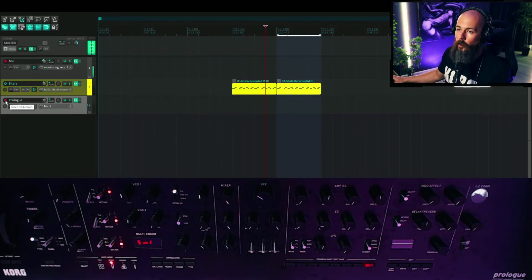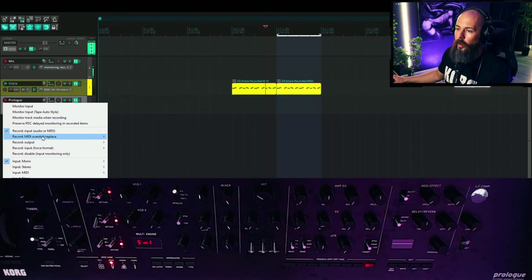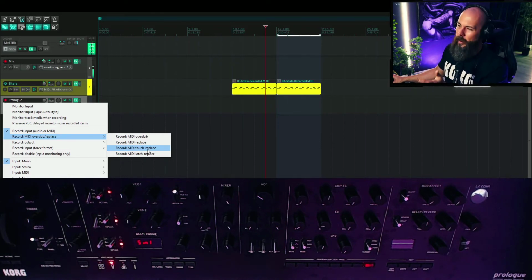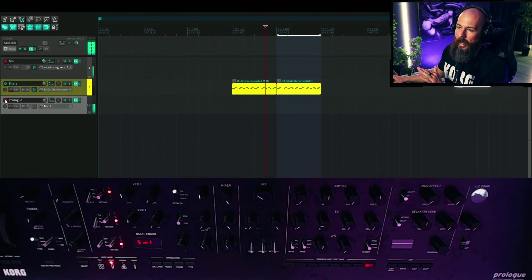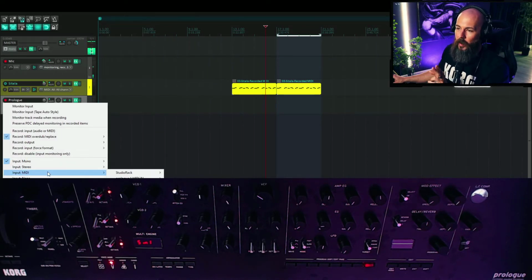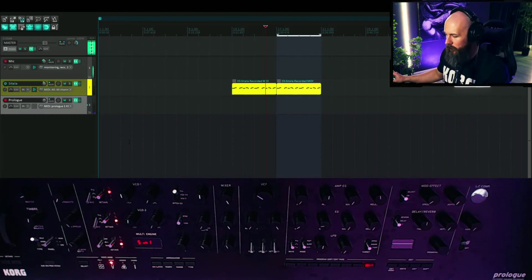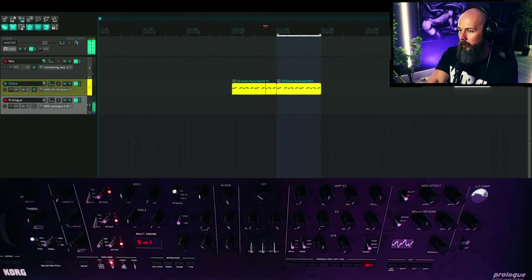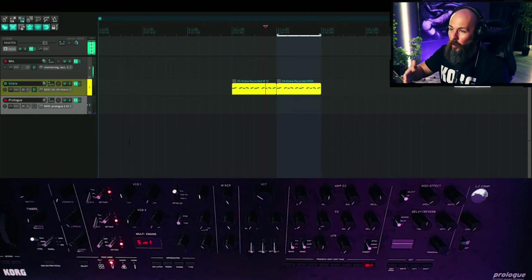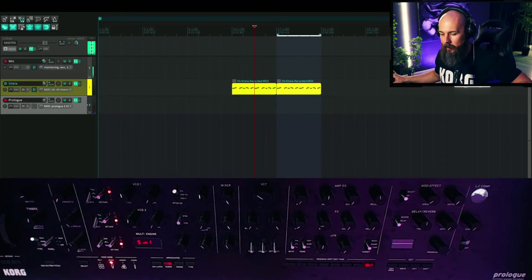So I'm going to hit record. And I'm going to record MIDI overdub replace, and I'm going to go to MIDI touch replace. That's probably the best for these settings, although this might work with the latch replace too. And I'm going to set the input to MIDI and the Prologue keyboard knob, not MIDI in. All right, and to all channels is fine. So now I'm able to hear the Prologue in real time, and I'm going to just record a little bassline part here using this drum beat I made.